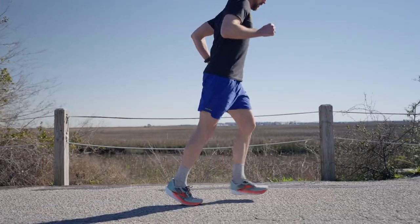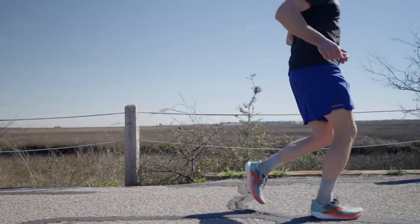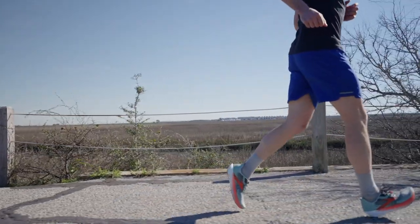Running cadence is the number of times your foot hits the ground in a given period. We usually like to count in a 60-second period and count on one leg. So when we talk about numbers, we might say 60, 70, 80, or 90 — it's the number of times your right foot hits the ground in that time period. It's so important because when we start to fatigue, when our form starts to break down, we actually get heavier with our landings and our cadence drops. If you've been told you're a heel striker or someone who over-strides, it's usually a symptom that your cadence is lower. By focusing on cadence, it reverses course with everything.